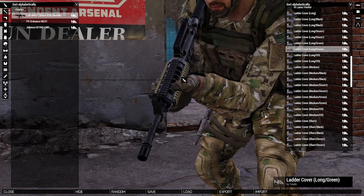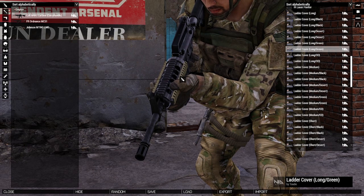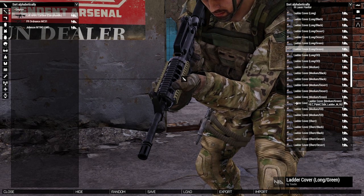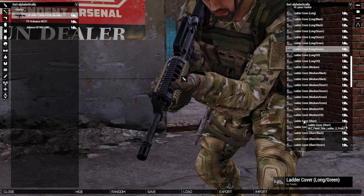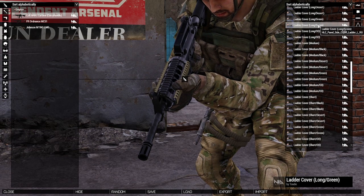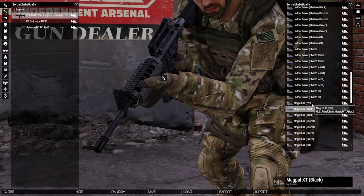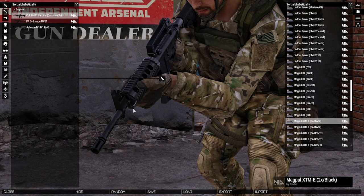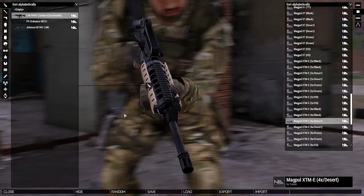The reason why I'm not doing any more than that is because this has an exponentially large amount of both configs and models, and it's a lot of work for very little payoff. So I'm doing the four colors you really want, which is black, desert, green, and olive drab. But we have ladder covers in short, medium, long forms. We have Magpul XTs, which look like the Knights rail covers, in a variety of colors. We have XTMEs in singles and couples and sets of four in all four.